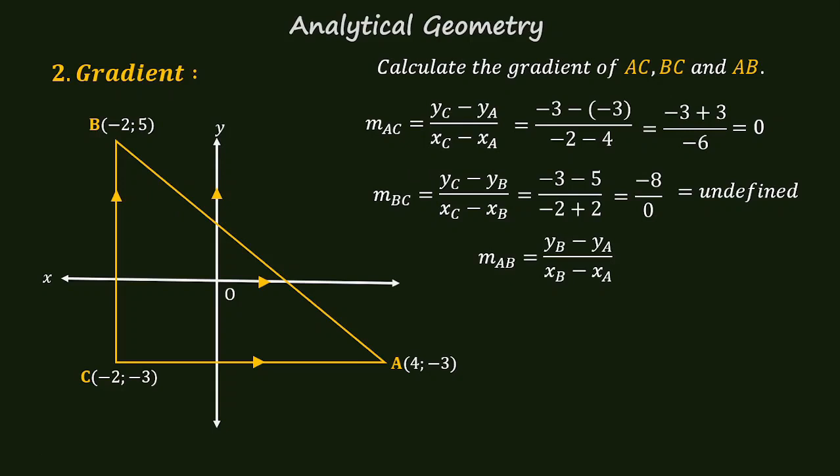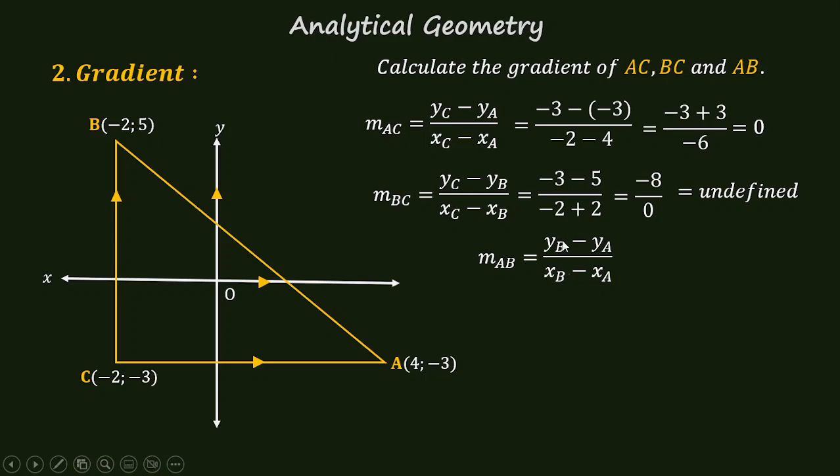Now to find the gradient of the straight line AB, we use the same equation. That will be the change in the value of y between A and B over the change in the value of x between A and B. So what is important again is to remember that y will always be the numerator and x will be the denominator. And if you start with the y at B and subtract the y at A, you must do the same with the x value. You don't need to start with the y value at B. You could as well start with the y value at A and then subtract the y value at B. But what you do with the values of y, you must also do with the values of x.